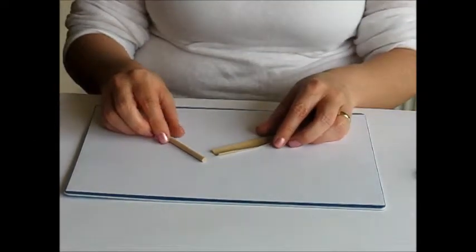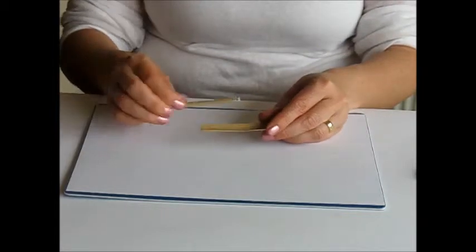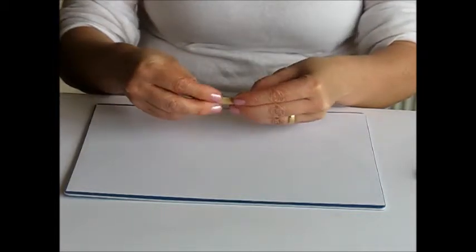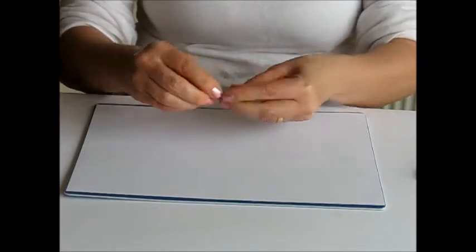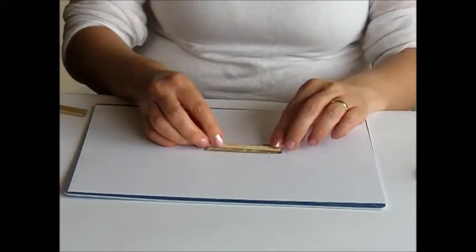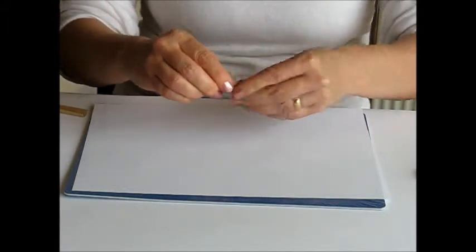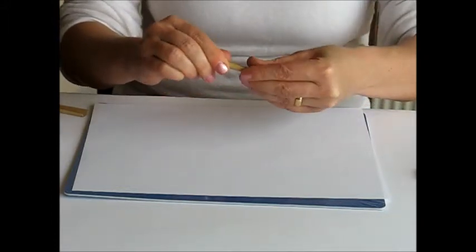Before we begin making up the rocking horse kit, you need to make yourself a sanding tool. Cut a piece of sandpaper big enough to wrap around the dowel — it doesn't want to overlap, just meet at the edges. Put tacky glue on the back of the sandpaper and then wrap it around the dowel, and hold it for a couple of minutes until it's nice and secure.